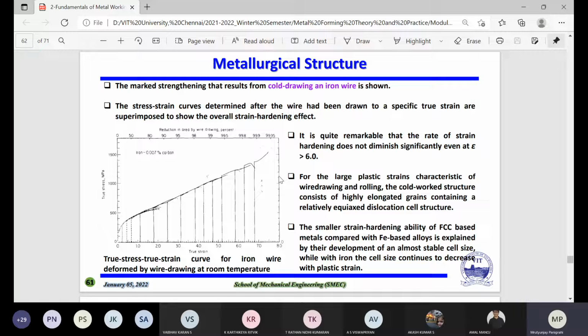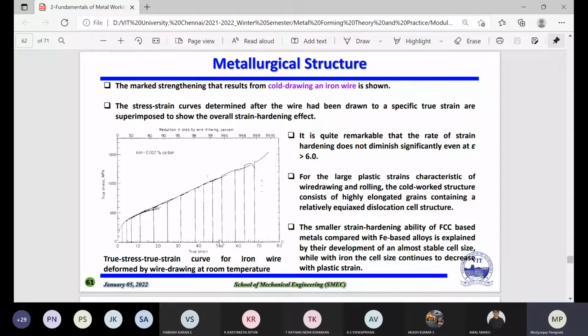Then finally, we have to go for a little bit of characterization, because technically, how can we explain this? So I put one example here: cold drawing an iron wire. We cannot just say that we are taking an iron slab or iron plate to an iron wire; how, in a metallurgical and technical aspect, can we define and carry out the process?